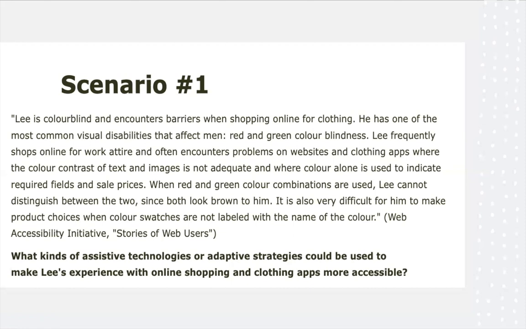Some of the possible technologies or strategies that Lee could use include allowing him the ability to customize coloring on websites and applications to better address his needs. The implementation of audio cues and descriptions that provide a detailed visualization as to what color the article of clothing may be. Embedded software that provides system suggestions for pieces that best match articles of clothing that Lee is most interested in, as well as ensuring that websites and applications provide sufficient contrast between foreground and background colors and always label the colors of clothing swatches so that Lee can distinguish one from the other.